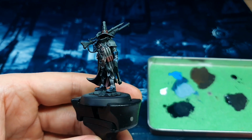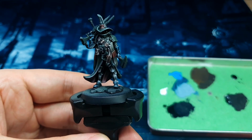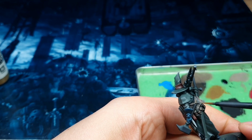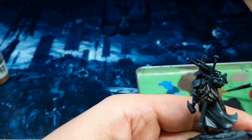This is how Jelsen Darrock looks halfway done. I already like the general atmosphere around him, but let us keep grinding and move on. I will use the already mentioned recipe for the leather elements to paint his back and other leather elements.